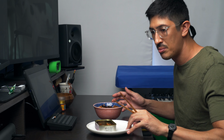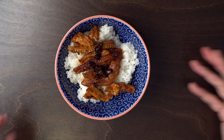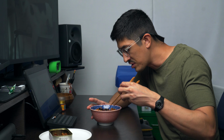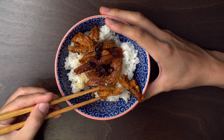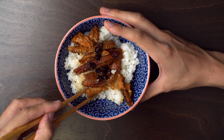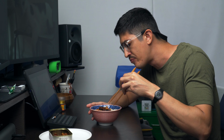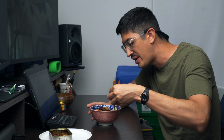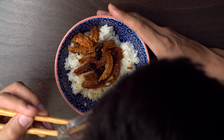Okay, now I'll put the rest of this eel to the side, and then we'll have a nice picture of it. Yeah, and now I'm ready to have a good old time. Oh man, and so some of this stuff is gonna get on the rice, right? Now we're gonna find out how bad I am with chopsticks for real. Yeah, this is pretty good. I think the texture leaves something to be desired if you're really just an unagi don boy, you know?